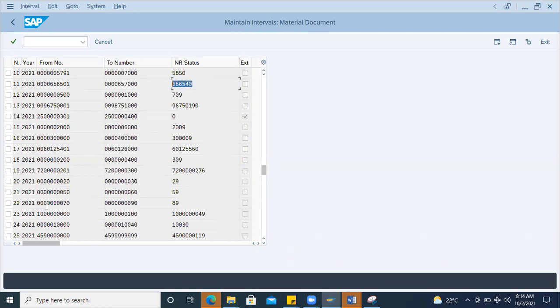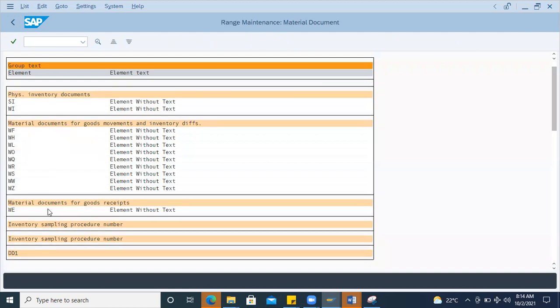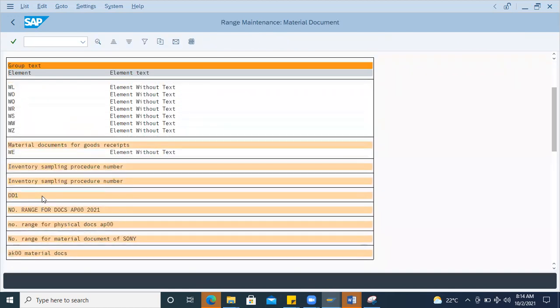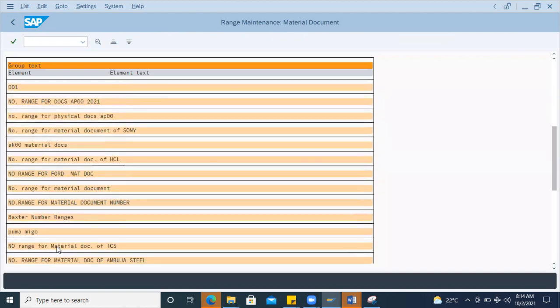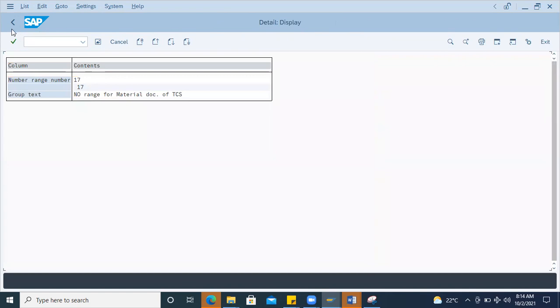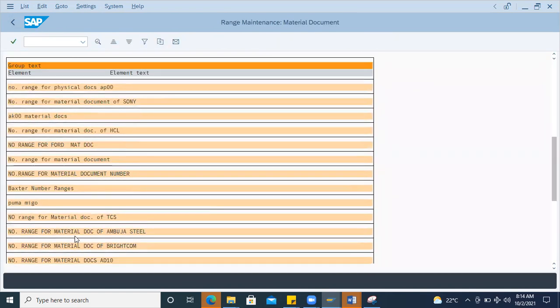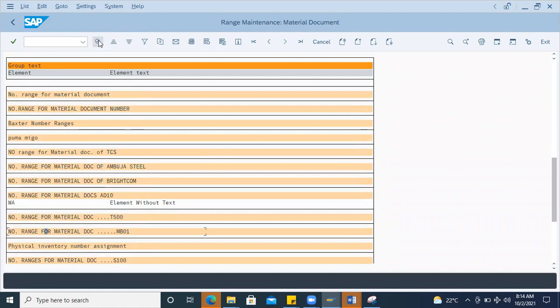a few numbers are already used. Okay, 25 is the good one. Let's check the intervals here. Sorry for that, because many people create a lot of groups and we have to check. Let's check this, 17, and this one, 22.